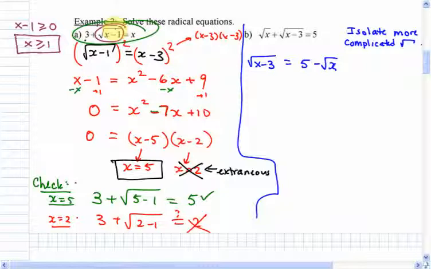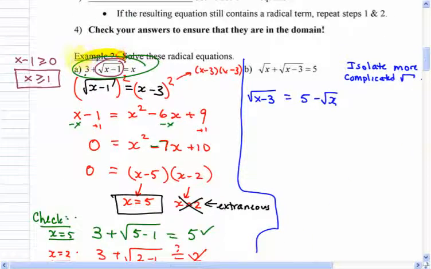What's the smallest this root x minus 1 can be? The smallest it can be. I heard it. 0, right? The square root of a number, the smallest it can be is 0. So this is 0. 3 plus 0 gives us 3. So therefore, if I look at this part and ask what's the restriction on x, since x is on the right-hand side, the left side here has to be bigger or equal to 3. Can you see that?